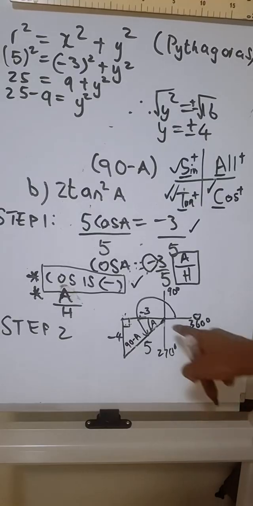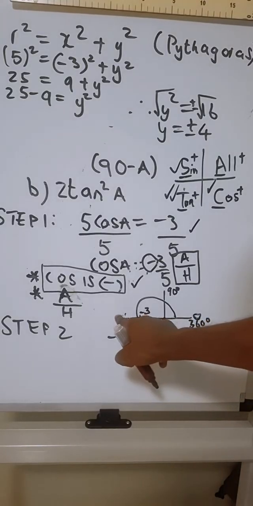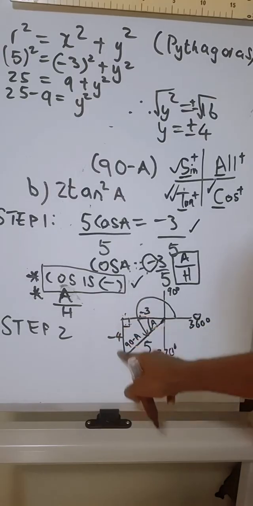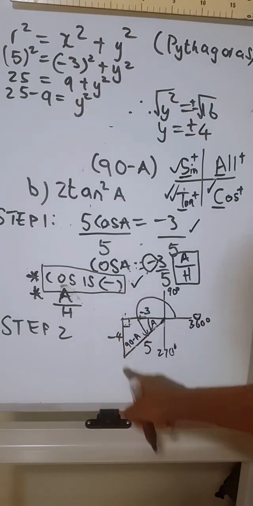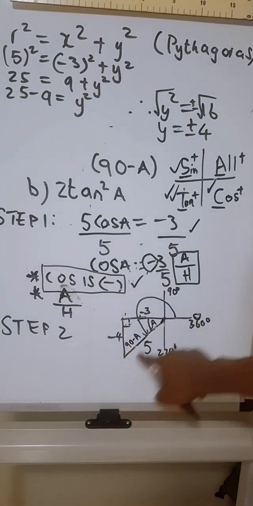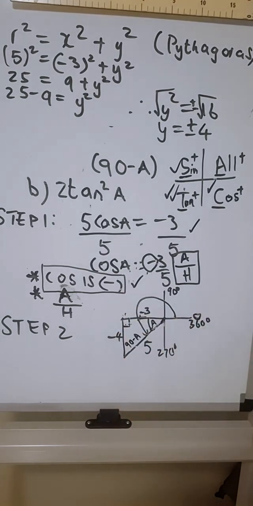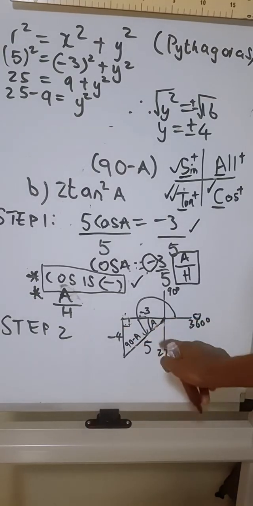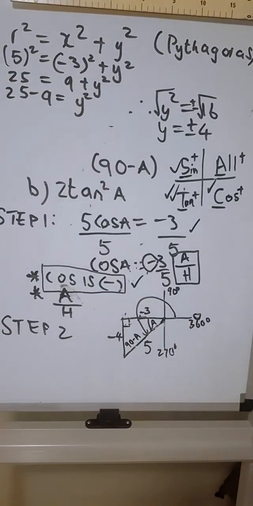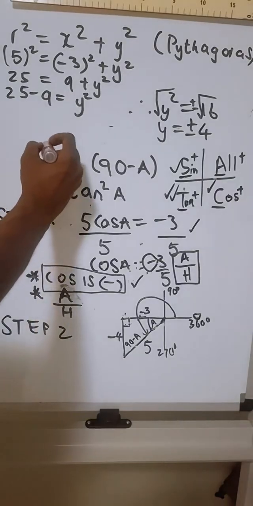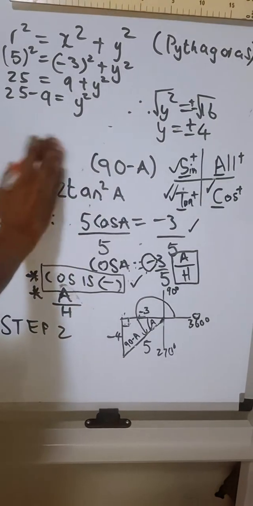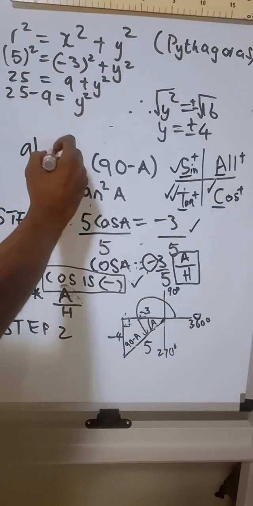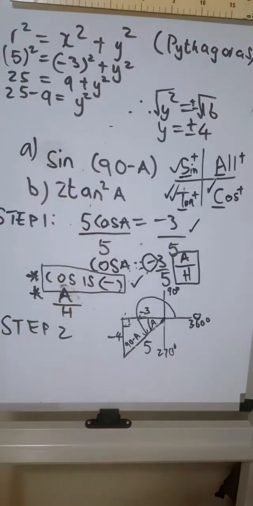My diagram is complete. I have the -3 for my value of x on the x-axis, my y value, which is negative, for the y-axis, and then my hypotenuse, which is 5. All angles as well: 90, angle A, and 90 minus A. All those angles are accounted for. Now I can answer, guys, the questions that were asked of me. The first one was they wanted me to find the sine of 90 minus A.